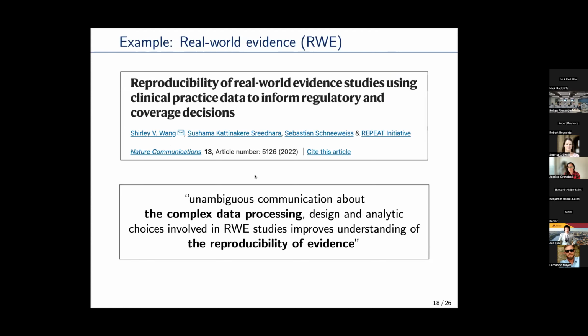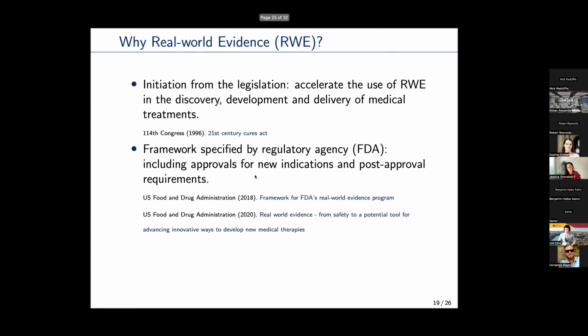And so this has a huge impact on the reproducibility of any sort of secondary studies, like the real-world evidence studies that we'll talk about today, that require a lot of information on the complex data processing that's used. So I'll pass it over. Okay, yeah, thanks, Jesse, for a fantastic introduction, and I will share from my side.